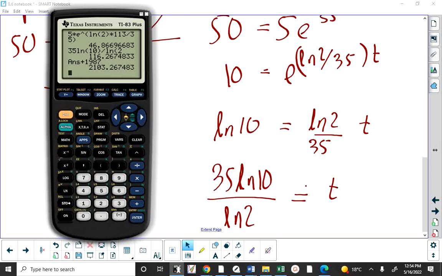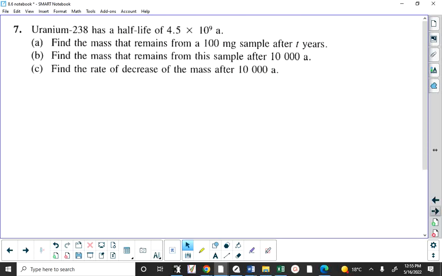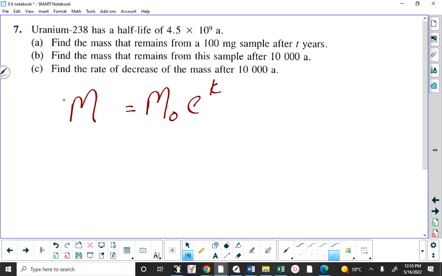7A. All right. So uranium has a half-life of 4.5 billion years. And what mass remains from a 100 milligram sample after t years? I want to make sure that you understand here. Let me rewrite this equation first. Are you okay, Zebi, with me customizing our population equation to just say mass? Okay. What this is saying is, what's the function for the mass remaining if you start off with 100 milligrams?